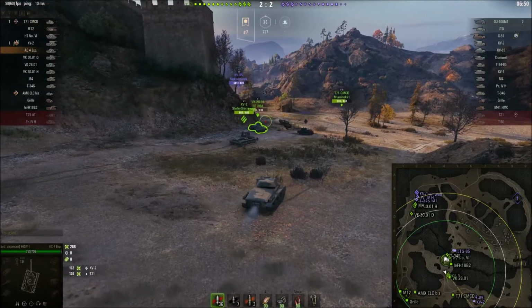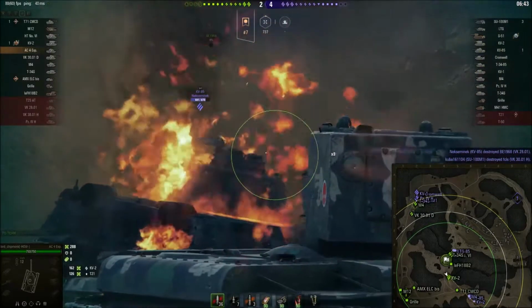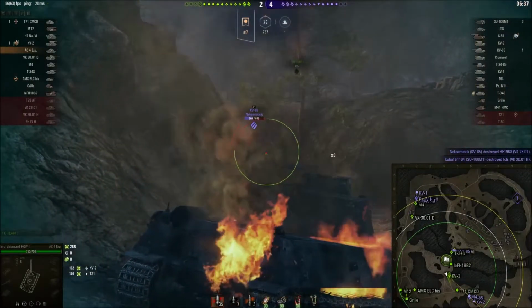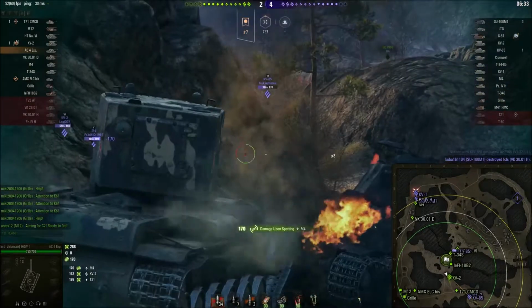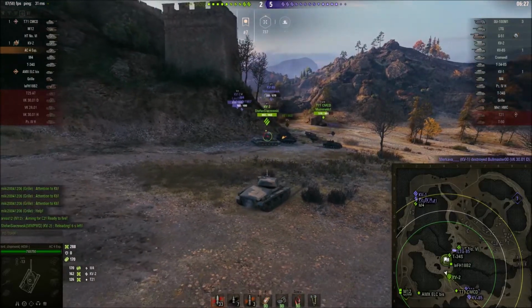I'm not taking ages to aim because KV85, well, both of those guns are quite nasty. If he has the big gun, that's 390 alpha. If he has a small gun, that's 250 alpha. The Sherman, I mean, he can definitely hurt me regardless of what gun he's using, but if he has the howitzer, then that could be potentially quite a lot of pain. And the KV2 is a KV2.